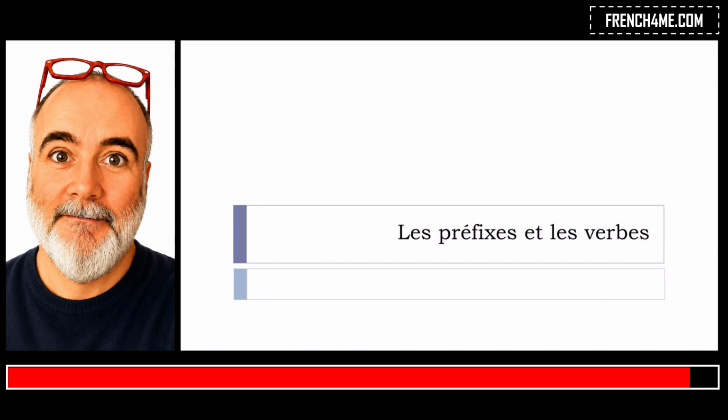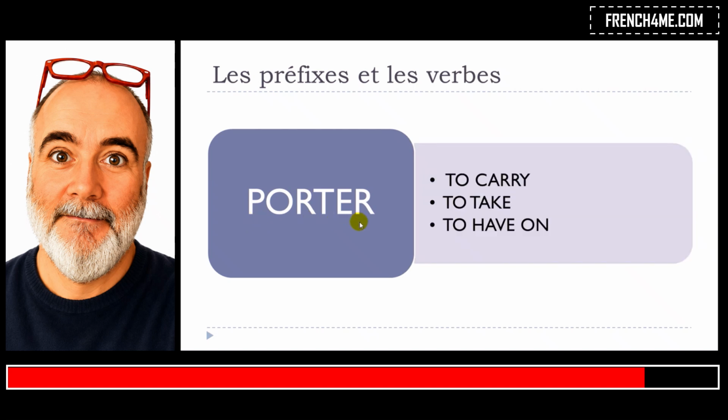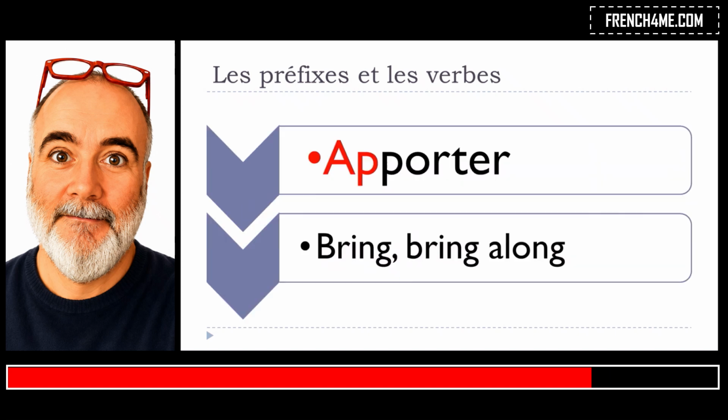And in this lesson, we'll continue the series of videos we've been starting earlier concerning les préfixes et les verbes. In this video, we'll focus on the verb porter, and that's how it could be translated. The idea is that we will add some letters before, and by adding these letters, the original meaning of the verb will be modified. So let's see now.